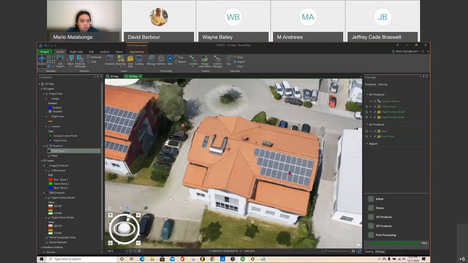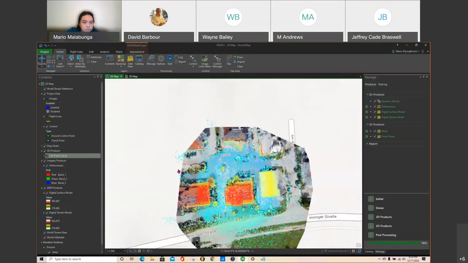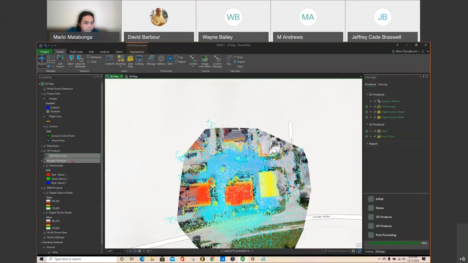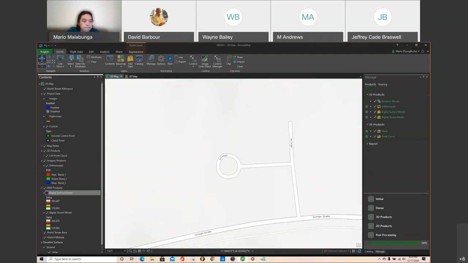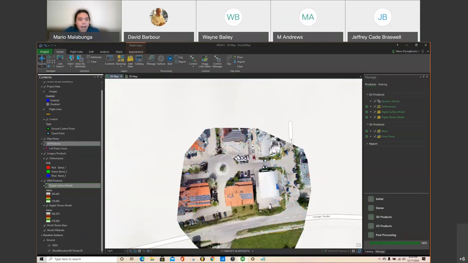So that is the 3D, and then back to 2D. So you see this one here.